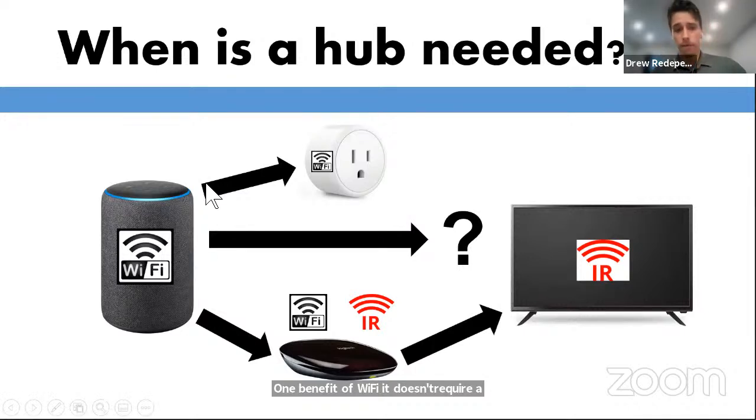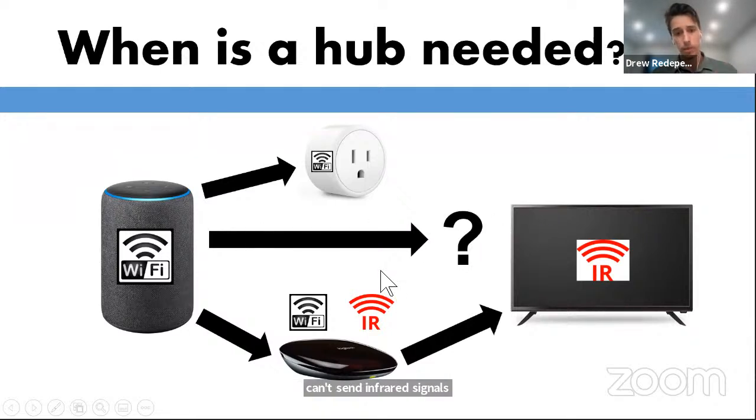Alexa is a Wi-Fi based system. What I mean by that is Alexa can communicate with other devices via Wi-Fi directly. It shares a language with other Wi-Fi based devices. So if I want to connect a Wi-Fi based plug in my home and control it with Alexa, I don't need any other intermediate device to control that device directly with Alexa. However, if I want to control my TV, which is controlled by an infrared remote, Alexa can't send infrared signals. So if I directly try to control my TV with my Alexa, I'm unable to do that because they don't share the same language.